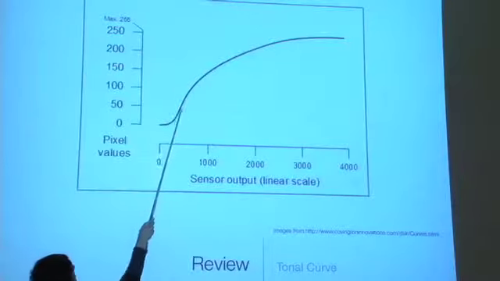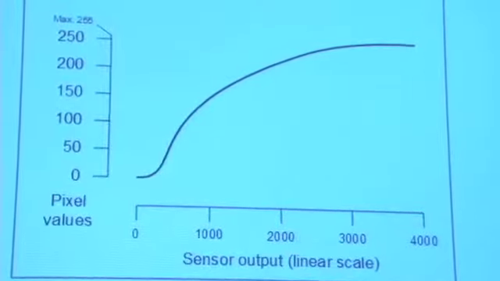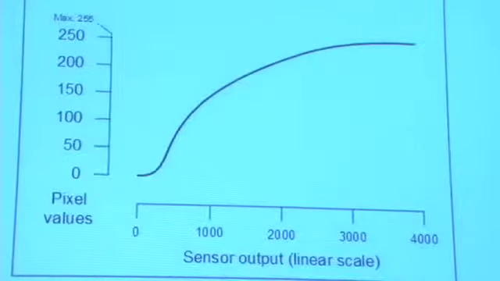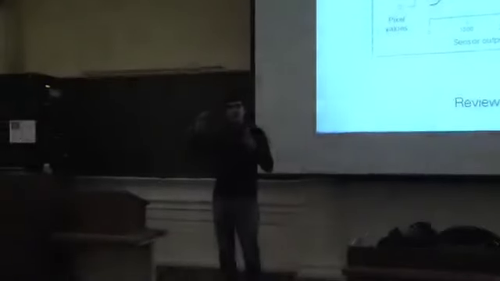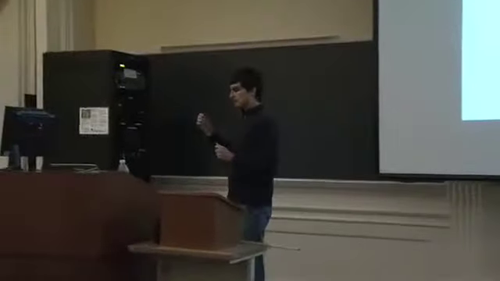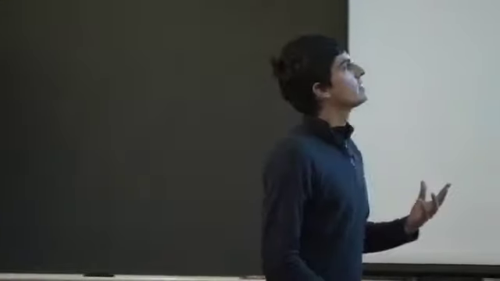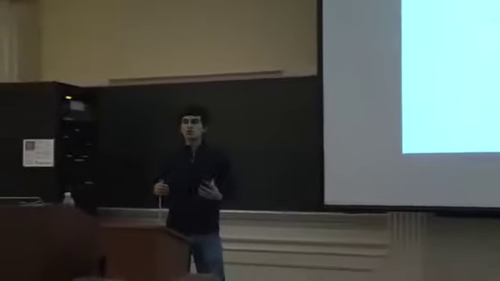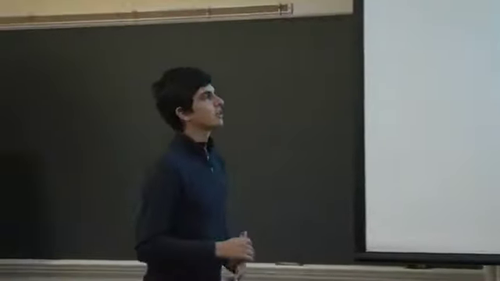this is a general type of tone curve that we see, and we even talked about a tone curve analog very early on when we did one of the software lectures. If you remember that curves tool in Photoshop, what we were able to do was apply a tone curve of sorts to a file and make it a little bit contrastier, or a little bit less contrasty. Realize that that's not the same thing, because normally you're already working on an image that has had a tone curve applied to it already. So you're not actually modifying the tone curve that made that image. You're just applying an extra one there.